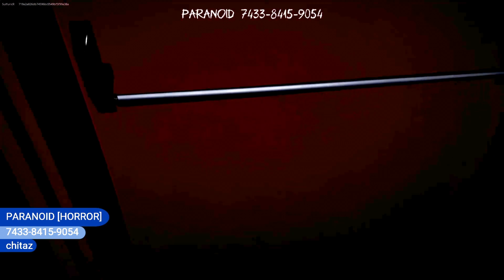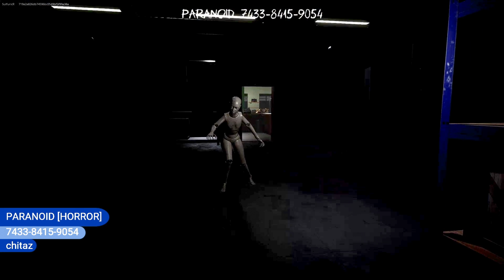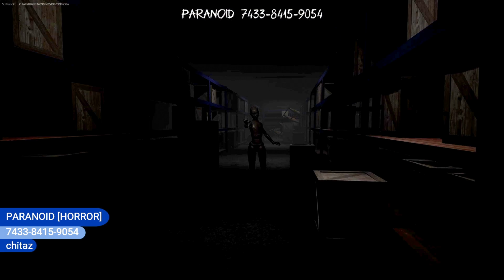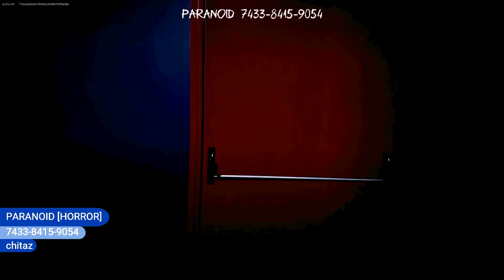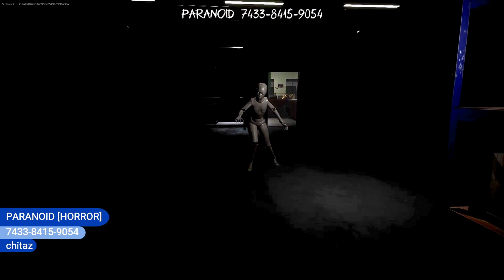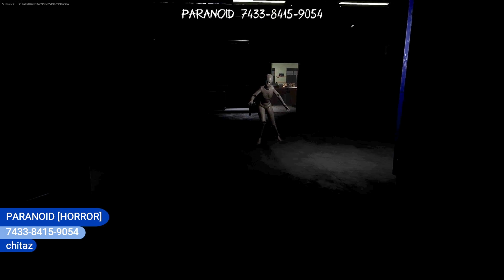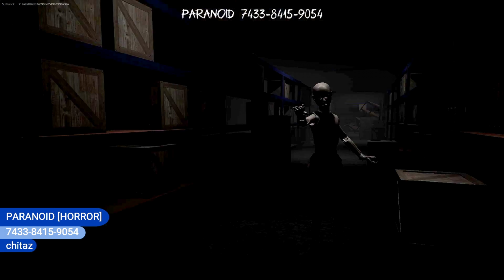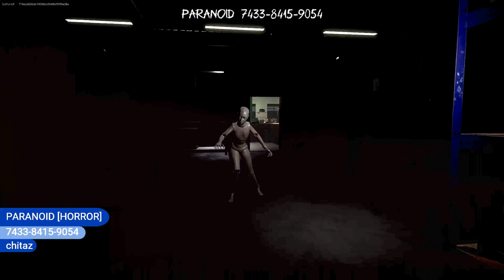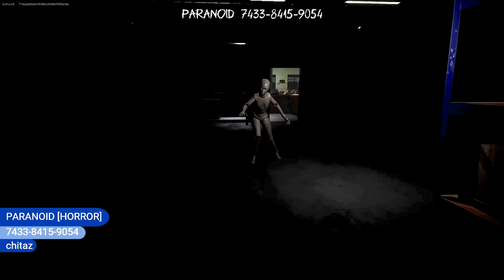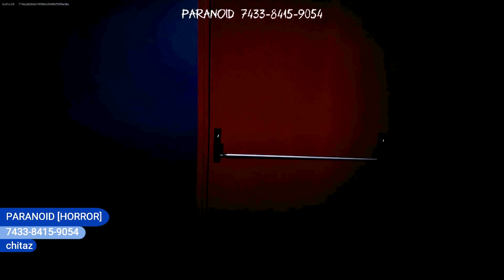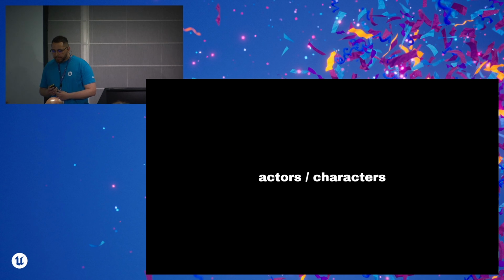If we see this example of this game called Paranoid, we see here that the developer is using camera movement to simulate a POV shot, right? Like a first-person shot of a story, and is being chased by these creatures. But if you see, the only thing we are seeing is a camera being animated in different ways and with a more exciting pace. But it's a moving camera. That's all it is.